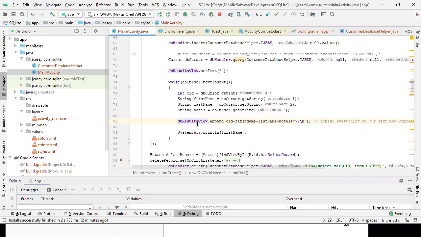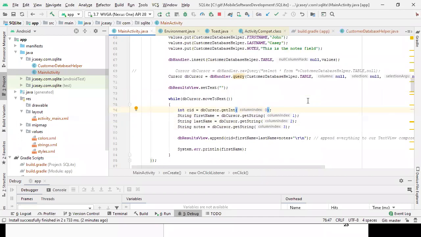So I just kind of concatenate all of those values together and then append them in my results view text field, or not text field, text view. And you can see here that I'm just using the database cursor to get all of those individual columns. They're all based on an index.